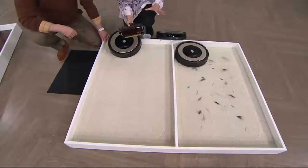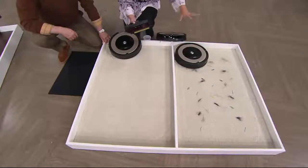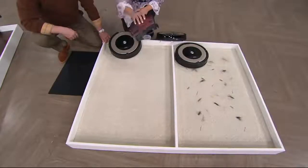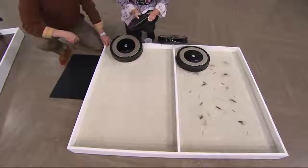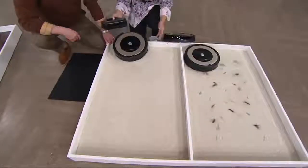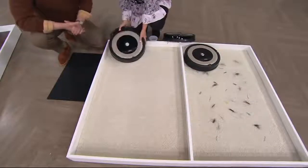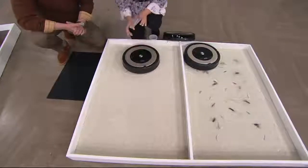And we're going to show you with 2 different demonstrations. One with obvious dirt. There's hair and paper clips and things on one side. Right. And then this one, which is an empty bin. This is going to go and vacuum on carpet that looks like it's pretty clean. It doesn't look like there's much dirt on there at all. And what we're gonna do is we're gonna let these go to work while we talk to you about some of the other technologies. But I wanna show you a couple things first.